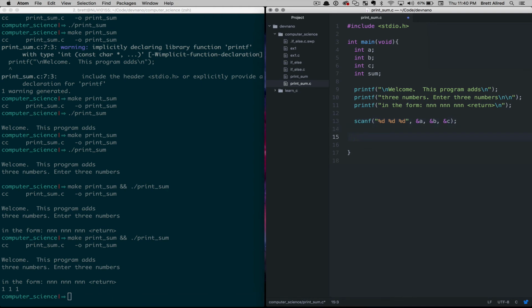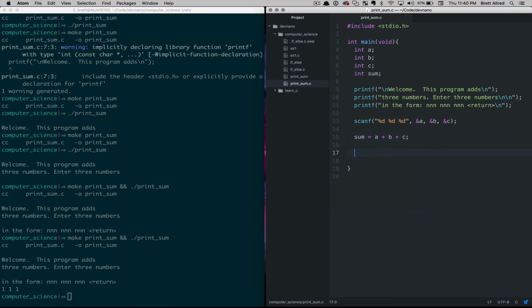And now I want to actually add those numbers together. So I'm going to take my sum variable here and say sum is assigned the value of A plus B plus C. So what this will do is when we type in 1, 1, 1 over here, the first one will be in the first position and will be assigned to the variable A, the second one will be assigned to B, and the third one, in the third position, will be assigned to C. Then we're saying sum is assigned the value of A plus B plus C. And so in this case, 1 plus 1 plus 1 will equal 3.